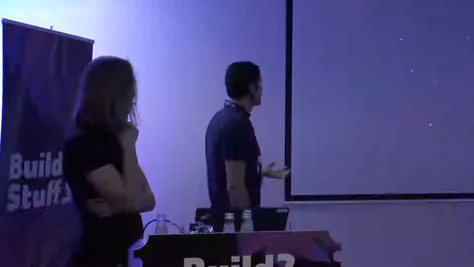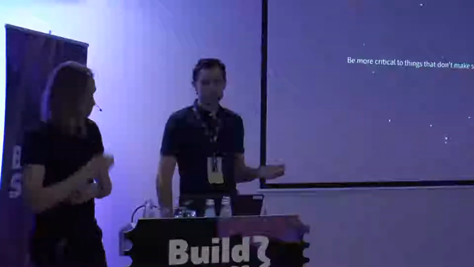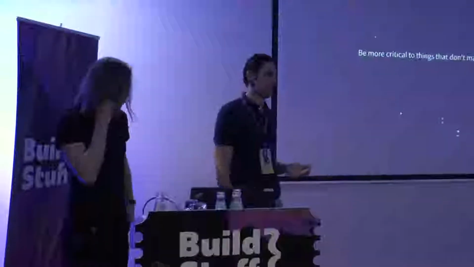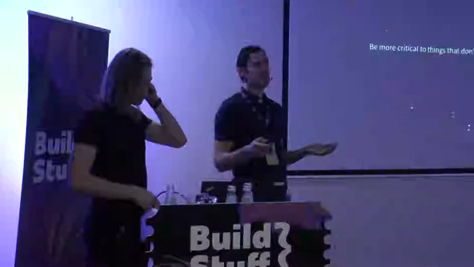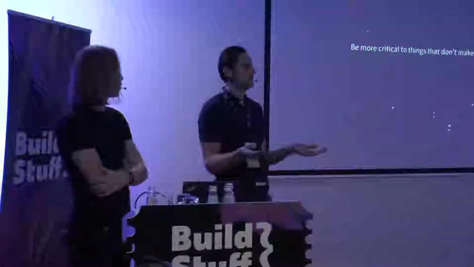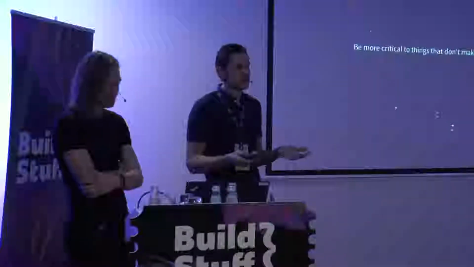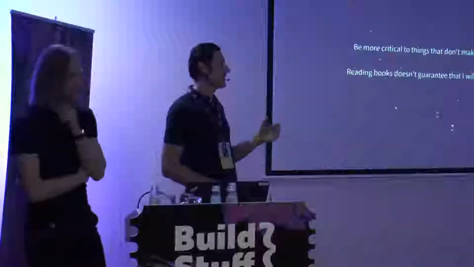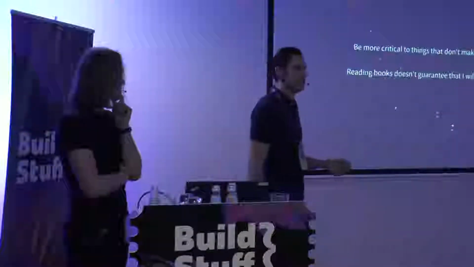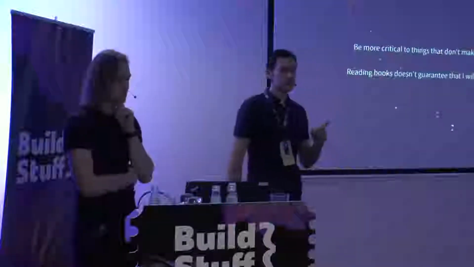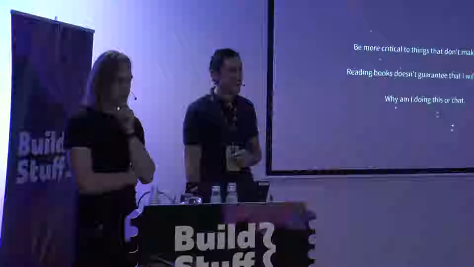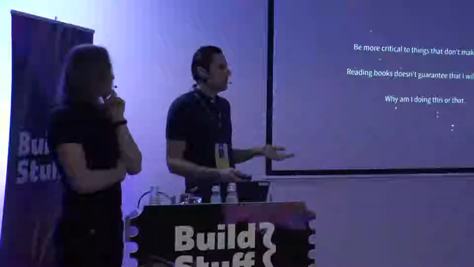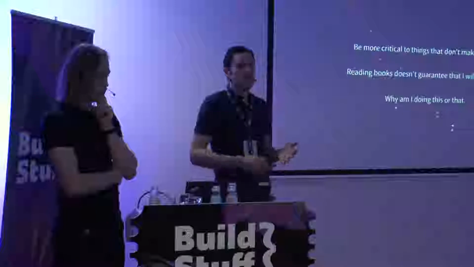And what lessons did we learn from this? That despite all the books, please be more critical of things which don't make sense. Because many of us said, yeah, it doesn't make sense, but it's a layered architecture, we're supposed to do it like this. It was in the book. Okay, it might be, but maybe it wasn't. Another thing is that reading the books doesn't guarantee that you're going to make maintainable code. But don't get me wrong, I'm not saying don't read the books, okay? And try to be more critical of yourself. Ask more whys.